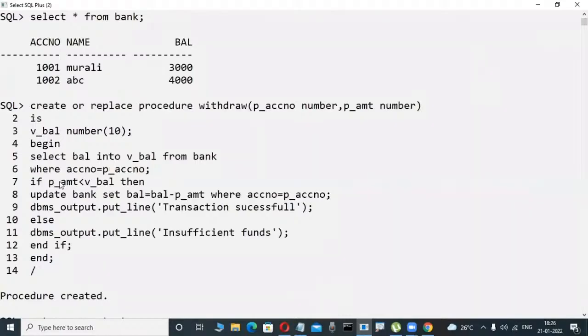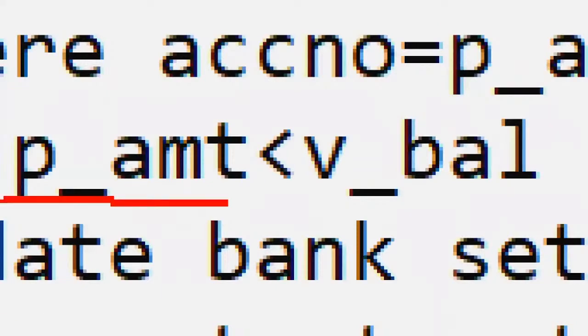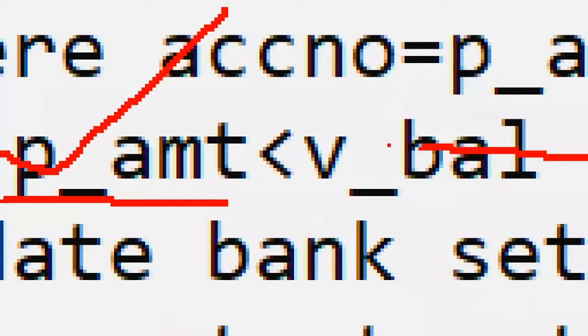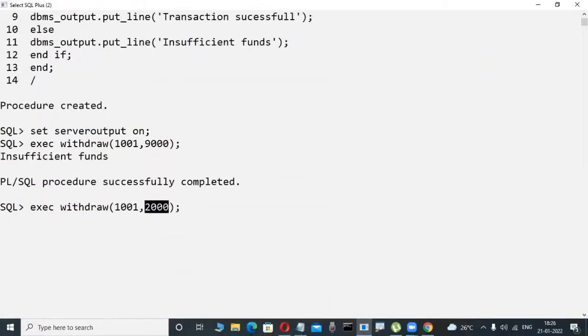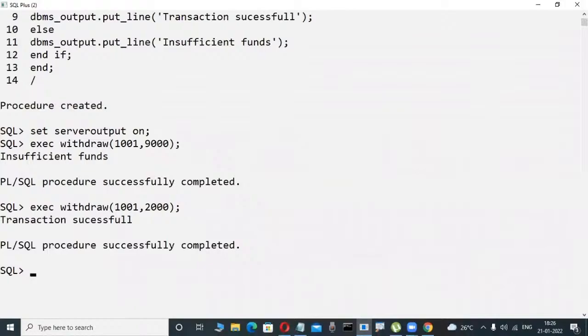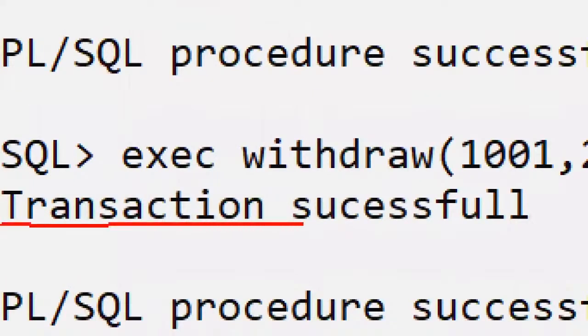So now whenever the passed amount, 2,000, is less than the available balance, in this case 3,000, I am updating the bank table. Bank updating is modifying that. The transaction is successful. Now whenever I execute, automatically the message transaction successful will display.